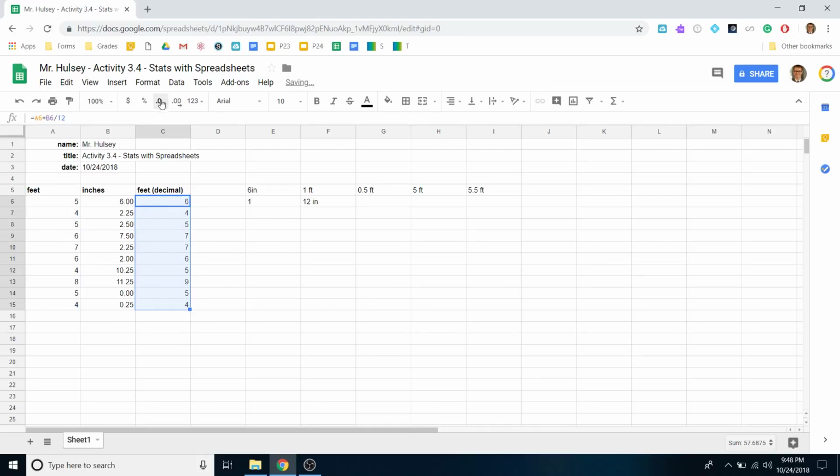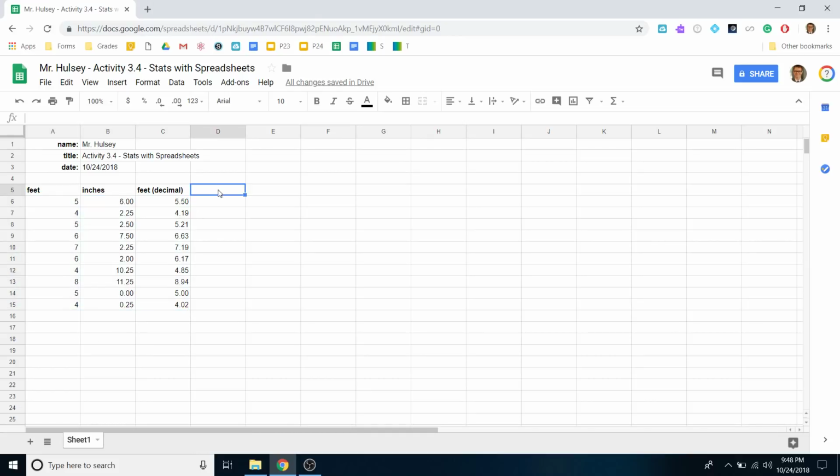Once again, I want to be in two decimal places for my feet inches. I'm going to clear this off. This was just my scratch pad from earlier. Now I have feet decimal and it looks good. Now I can calculate all my data. So side note, you should not have any letters or non-numeric characters in here, because it'll mess up your formulas. It just needs to be numbers. I think that's everything there. Now I have good data that I can work with in 1 unit. Feet inches, I don't like that because it's 2 different numbers for 1 unit. Now I have 1 unit together.